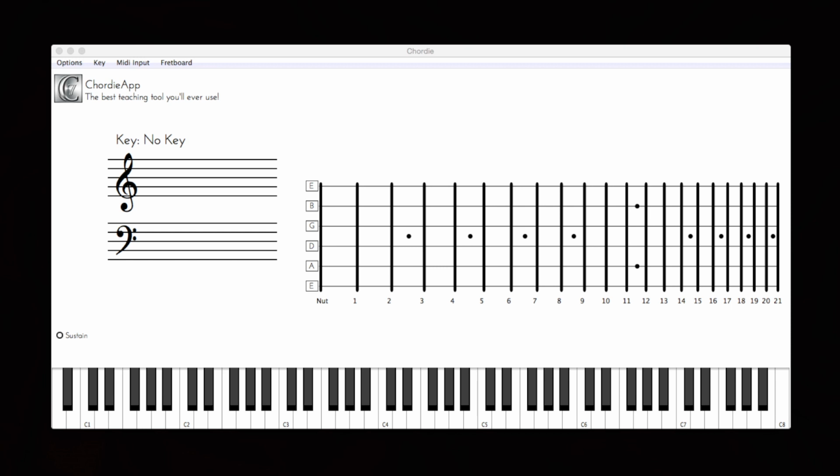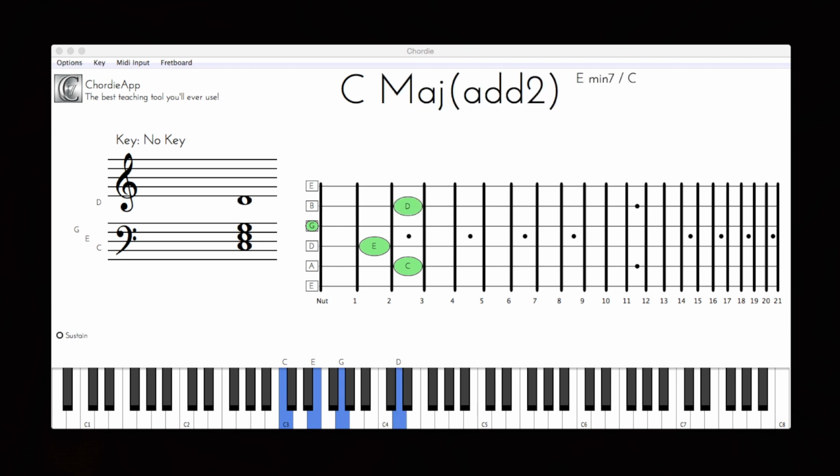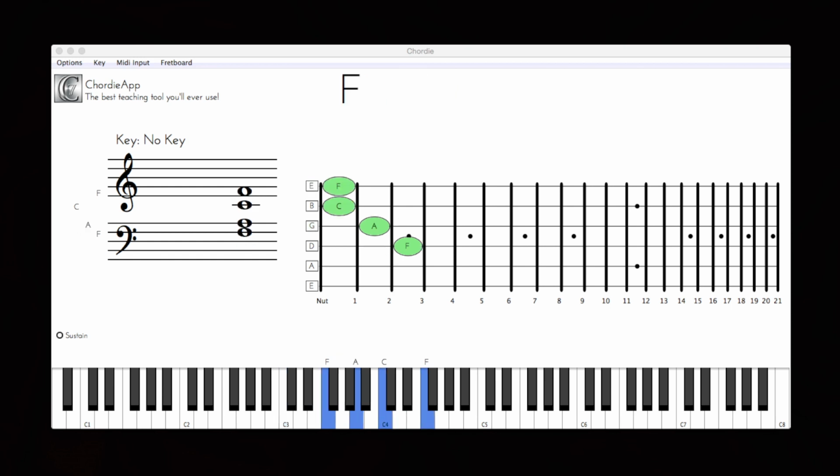So let's say here's a chord, all guitarists should recognize this. C, E, G, C. That's a C-shaped chord. You can see it on the left there in the bass. You can see it on the fingerboard. At the top there, C, and at the bottom on the keyboard. Very useful, very good if you want to add a ninth or a seventh or an inversion. Change chord altogether to an F, F major 7. You get the idea. Very, very simple.